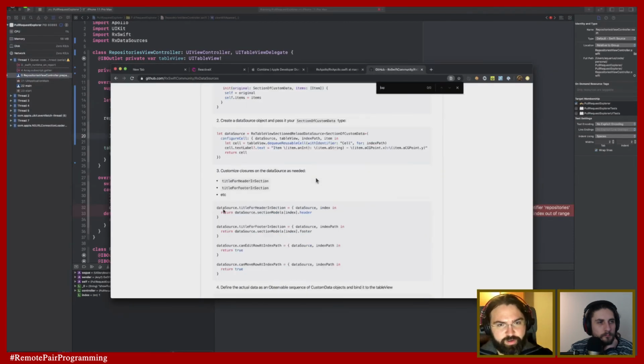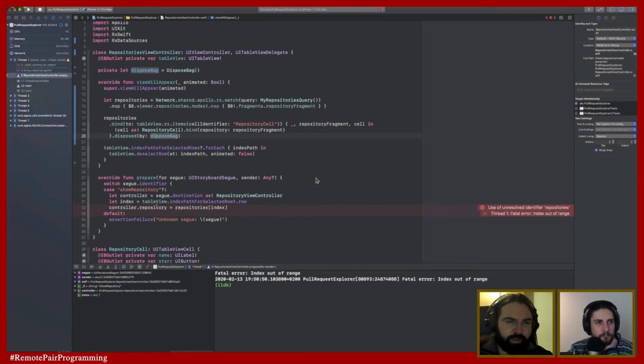I'm sure there's some functionality here for that. My problem now is that here I don't get the actual object. I just get the index. And I need to convert from the index to the array. Mm-hmm. And actually, you know what? Let's just hack the heck out of it.